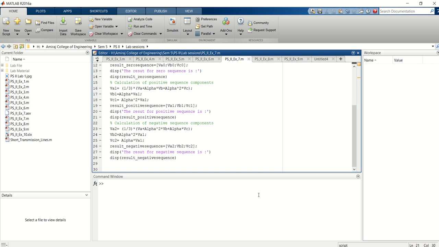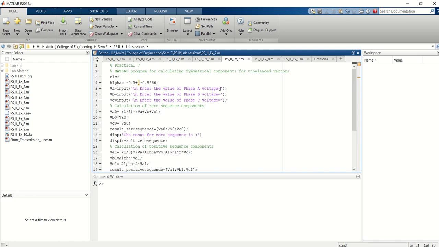The seventh experiment asks us to give the zeroth sequence, positive sequence, and negative sequence values of a vector, right? So here we have a code for it. First is CLC. I've told you what CLC does. It simply clears the screen, or clears the command window for me.